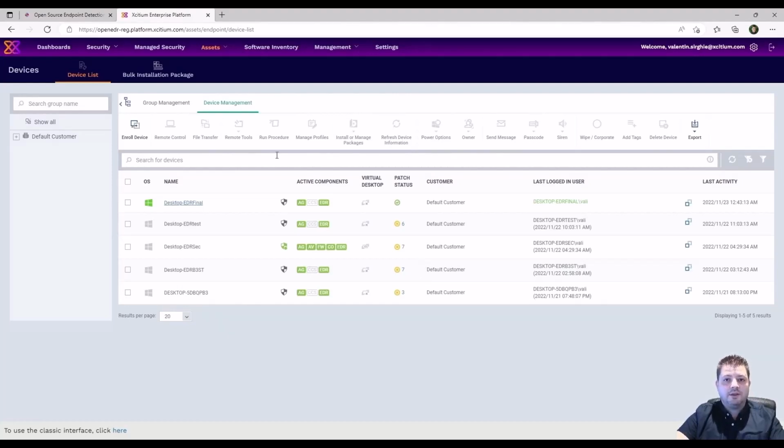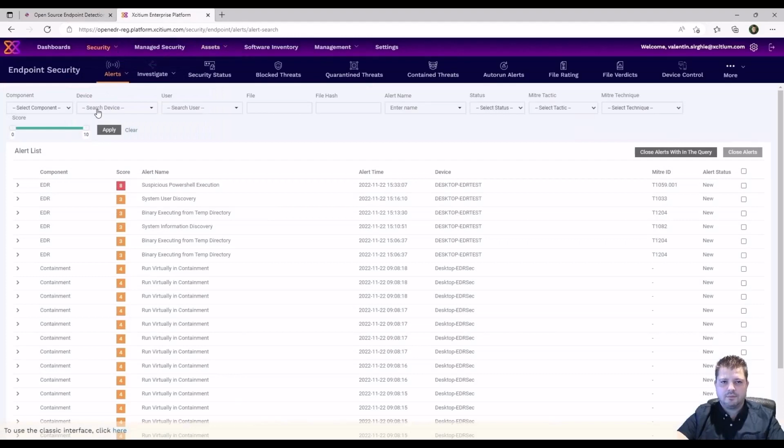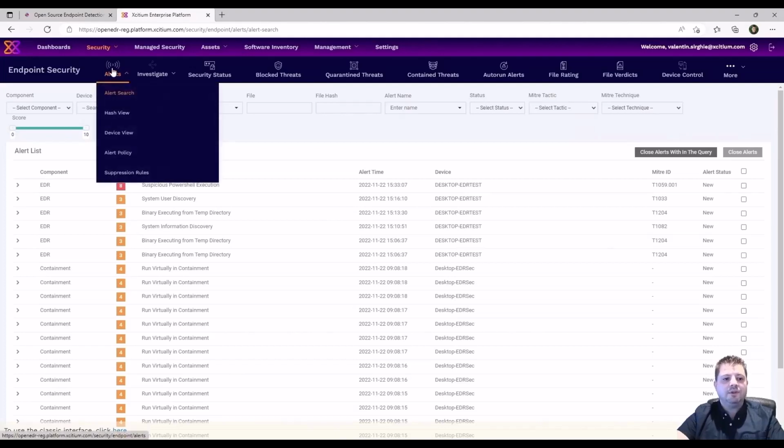In the portal, the OpenEDR section is under Security, Endpoint Security. Once installed, the EDR agent will generate events on the endpoint. These events are sent to our platform, and based on the policy, will generate alerts. So let's review the policy that is used to generate all these alerts.